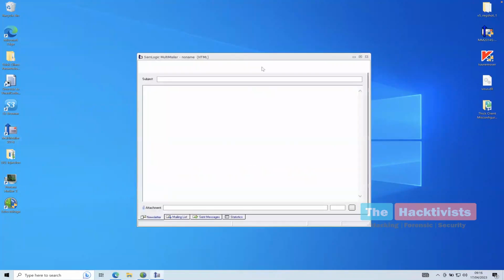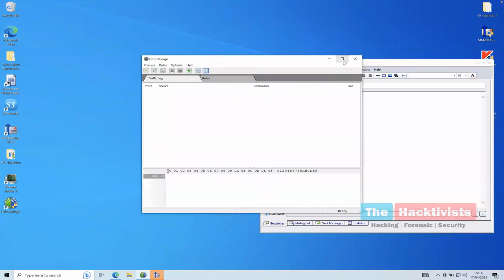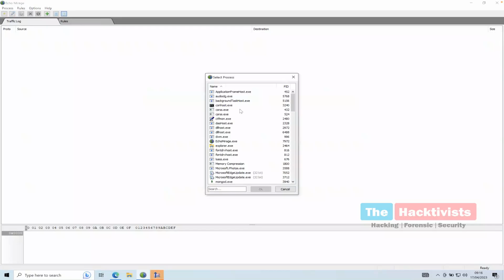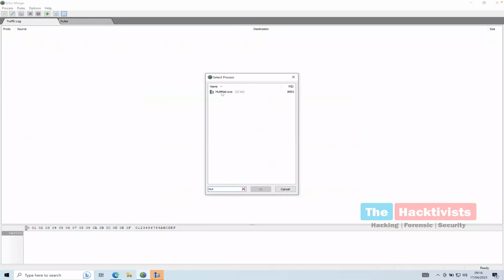Once this application has been started, we will click on inject. If you click on the inject button before that, it will not be able to identify the application because the process is not yet executed. Once we click on that inject option, we get the list of all the specific processes running within the system. We can just search, and you'll be able to see.